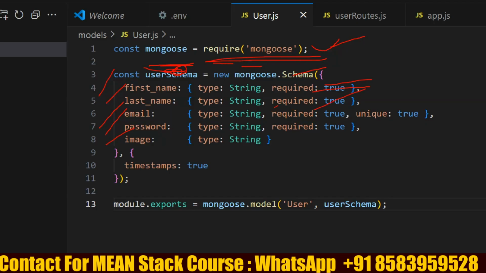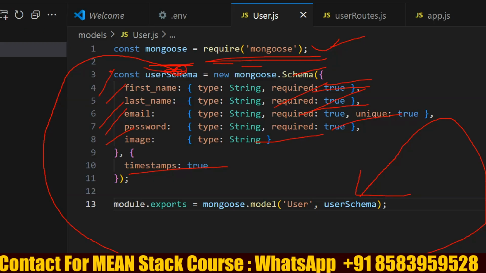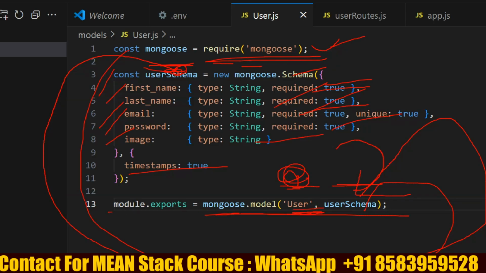it will be required string, and then timestamps true, meaning it will take the timestamp automatically. Now you can see what we are doing, we are passing the user schema here, meaning the whole thing will be passed here, and this is actually a key value, this is key and this is value. So we are putting the data inside here, and from this name we will be using it, so we are exporting it as this name. Okay, now this is the syntax, mongoose.model to create the model, and finally we will export it so that it can be accessed in another file also.